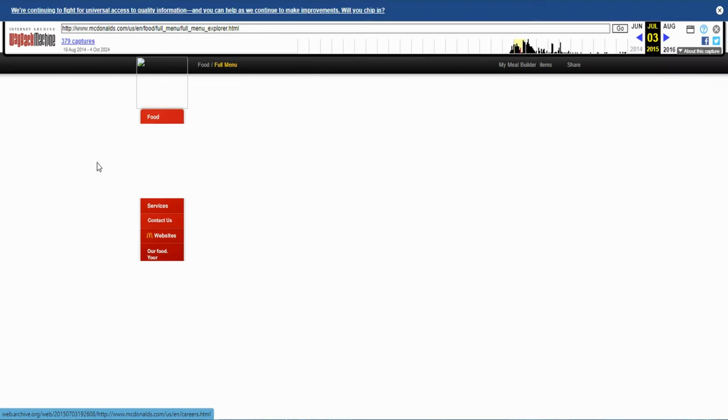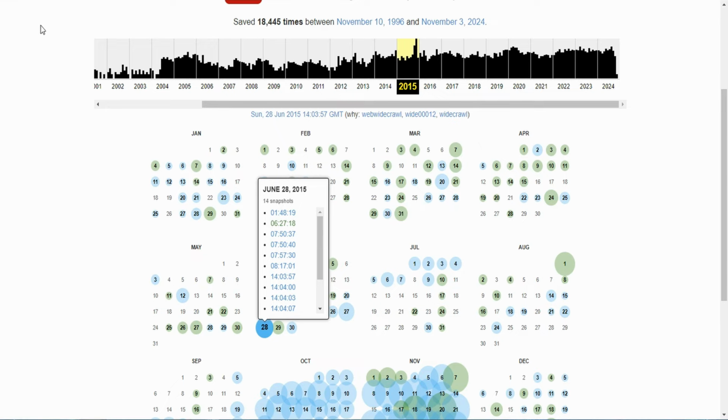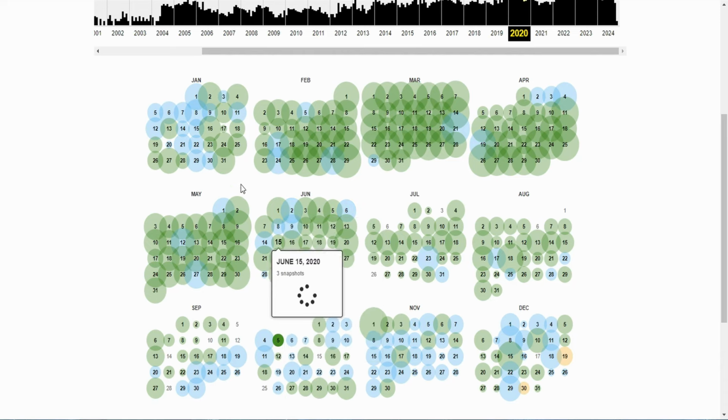That's kind of when they did know how to make websites at that point. So it's kind of weird how it's not really working with Internet Archive that well either, but nonetheless. That's just kind of a weird look for their website, but let's try the final one, which will be 2020. 2020 archived a lot, but we'll do, I don't know, too many requests. Man, you're gonna really put me out like that?